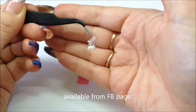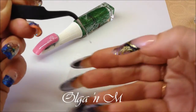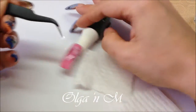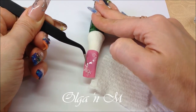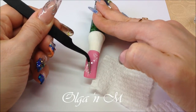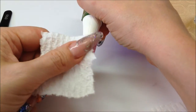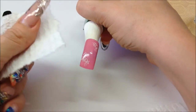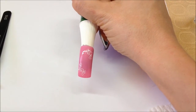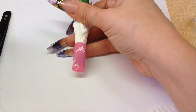Water aside. This is our design. Same, holding it, nearly losing it. Tap it lightly with a paper towel, and we might put it here on the opposite corner, and I'm trying my best to position it where I want it straight away, because I find it's a little bit uncomfortable to move it around. Then I'll tap a little bit, press the paper towel very lightly, so hopefully all the excess water is gone. With this design and a longish tip, you probably could put something else in the middle, but we will leave it as it is. And now it's ready to be covered with the top gel.